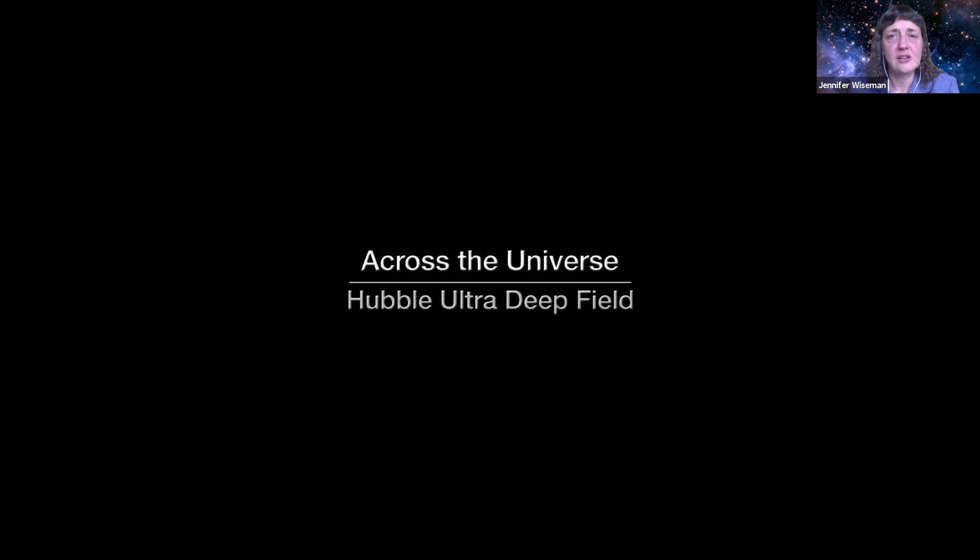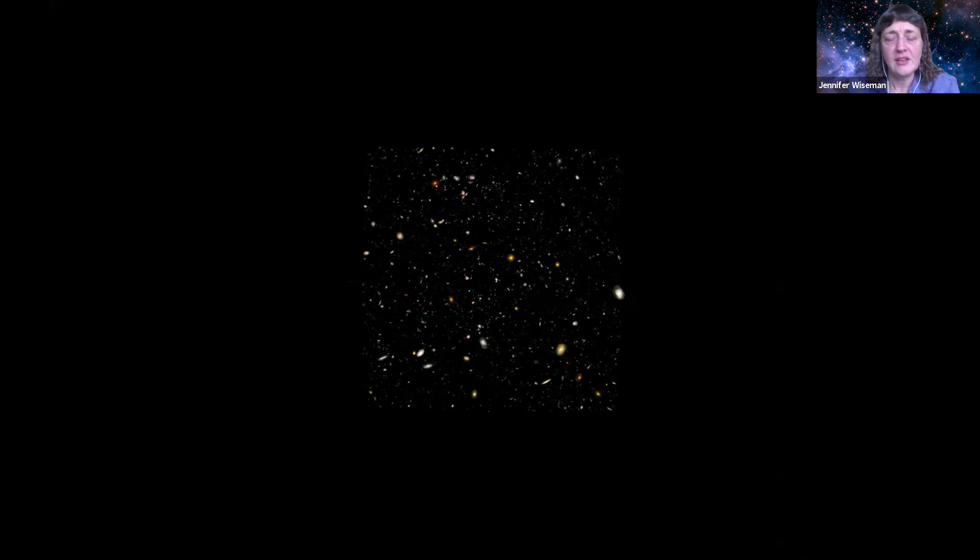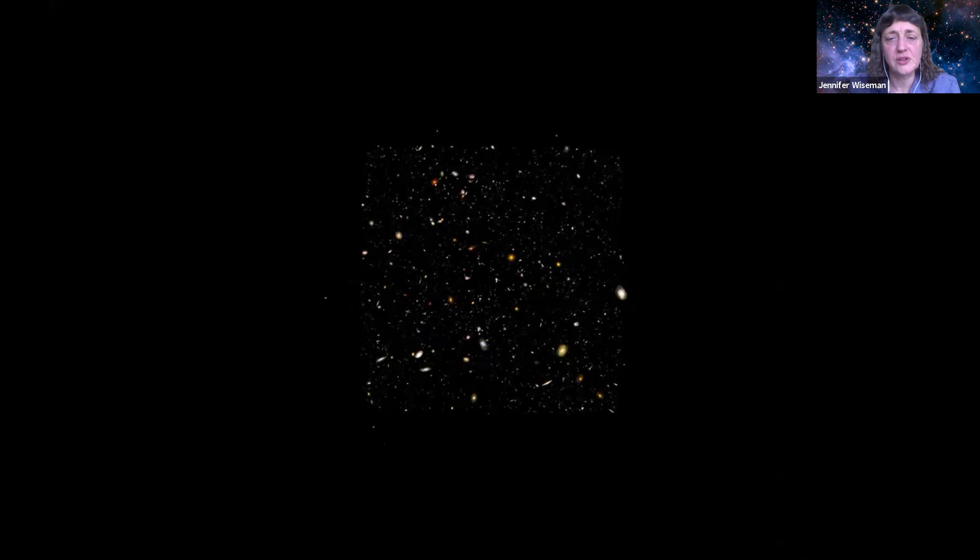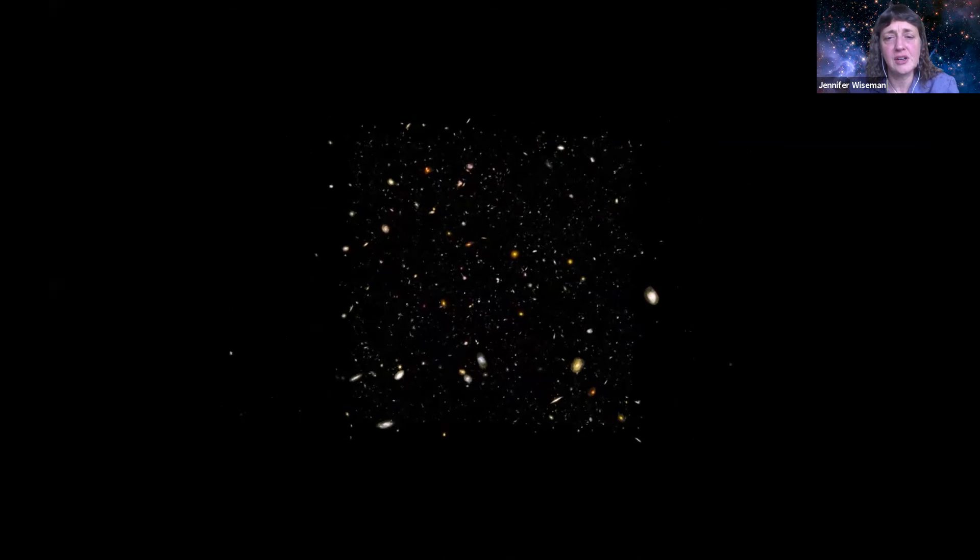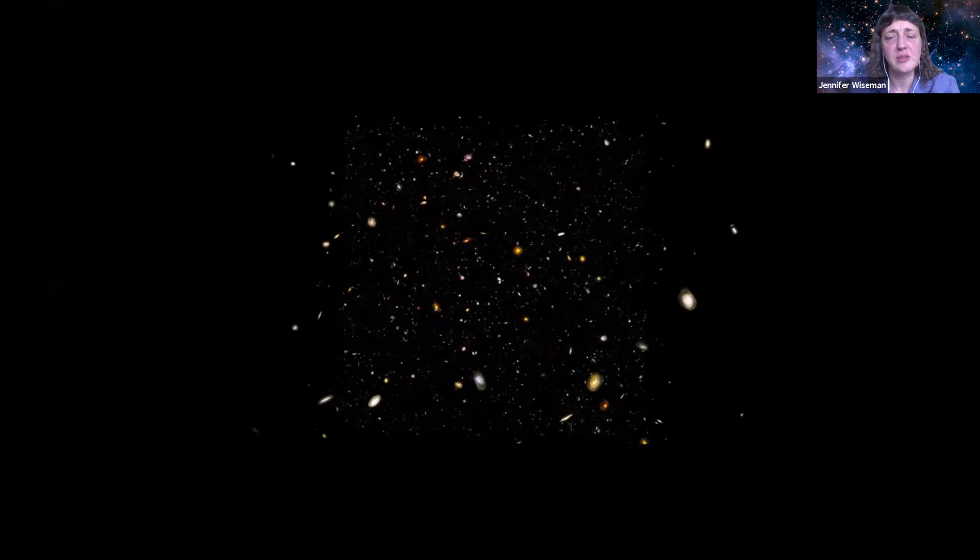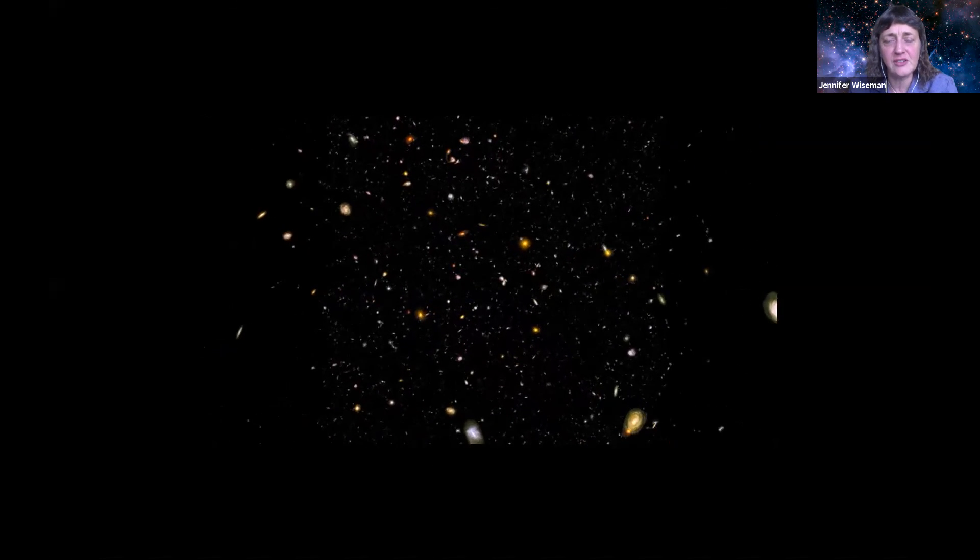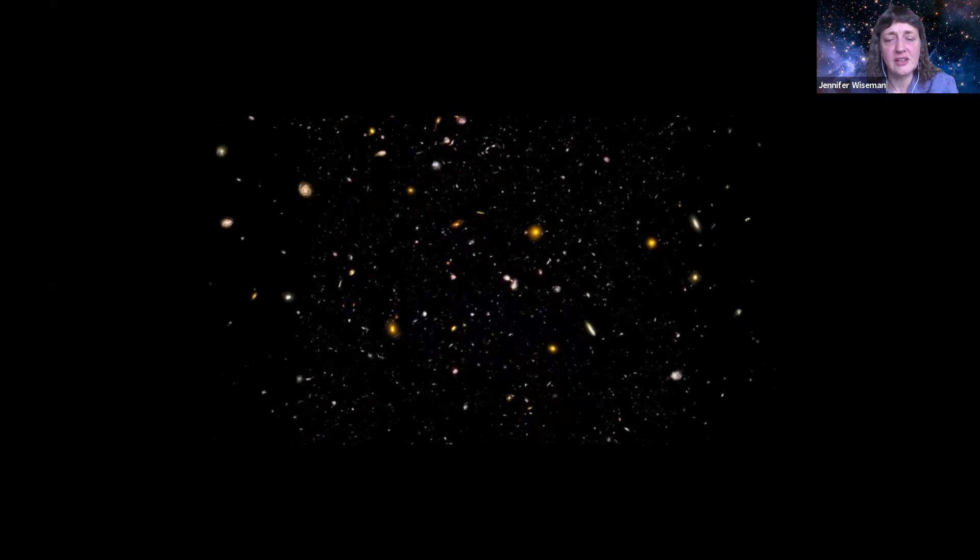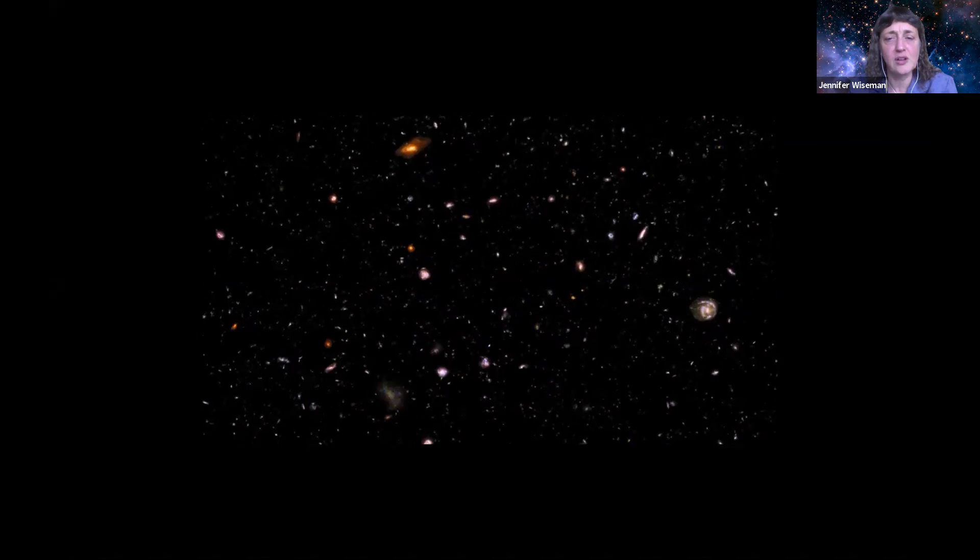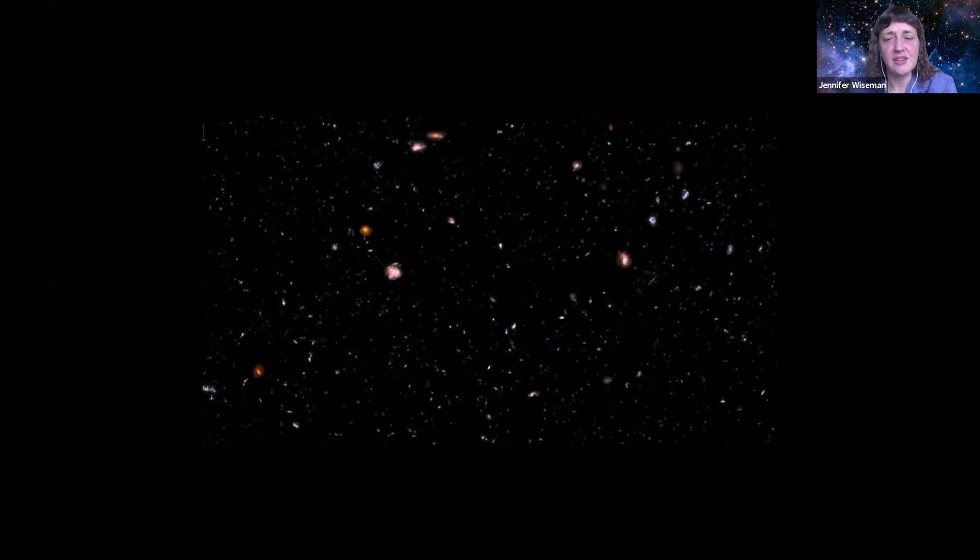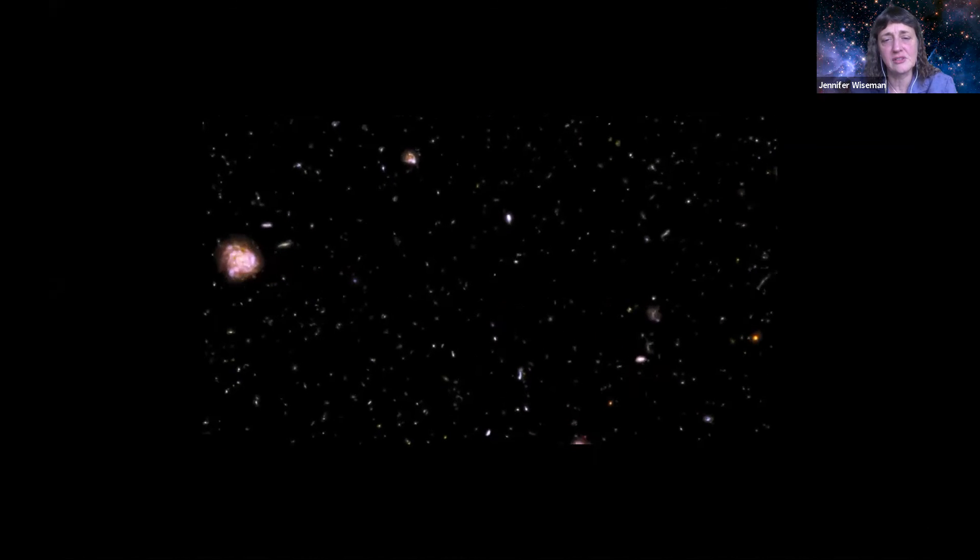Now, of course, some of these galaxies are closer to us, and some of them are farther away. And so one of the most challenging but rewarding tasks for astronomers is to discern distances. And in particular, discerning distances to galaxies is crucial for helping us to understand the history of the universe. When we look at galaxies, we are, of course, seeing them as they were when the light began its trek across space to get to us. And so we're looking at these galaxies not as they are today, but as they were when the light began its journey. The galaxies closer to us in space, and therefore time, are bigger and more well-formed. But as we go through this little simulated fly-through of the ultra-deep field image, we're getting to galaxies that are more distant in space and time. They are in their earlier stages of life, and you see they are smaller. They're not well-formed. They're less massive. And there seem to be fewer of them as we get closer to the beginning of the universe.